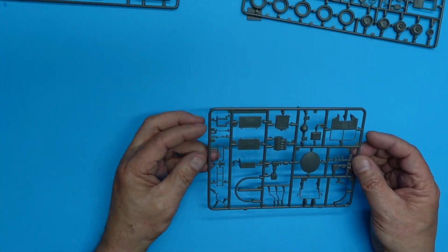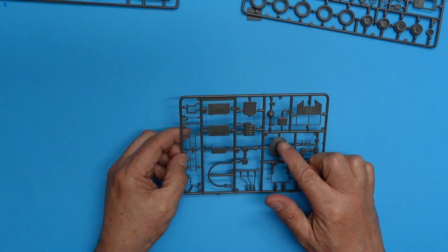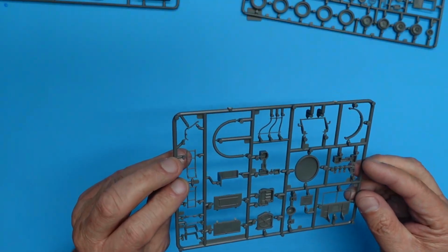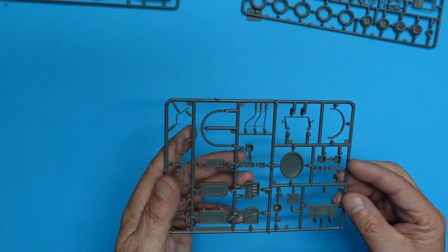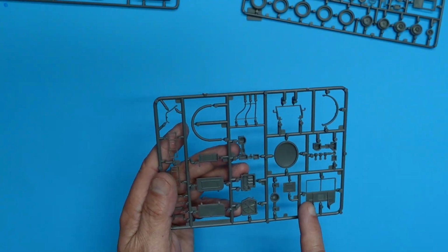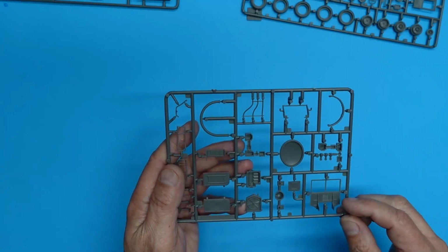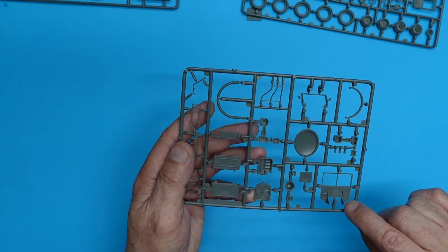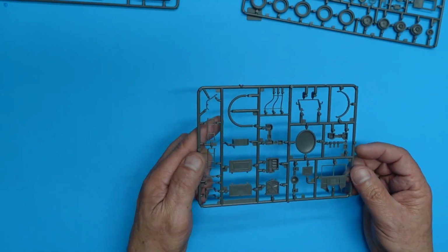And then coming along here we have sprue D, and there we have the front of the fuel tank. We have the bulkhead with integral windscreen frame. There, I thought that was an ejector pin mark. It's not. It's like a swirl mark from the milling cutter when it's done the tooling. We've also got a couple of ejector pin marks down there, which I don't think they'll matter.